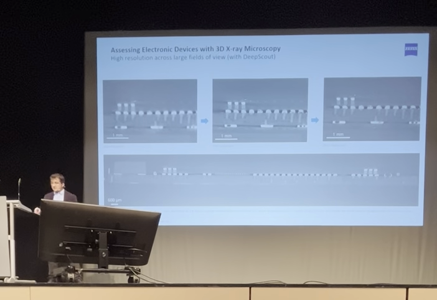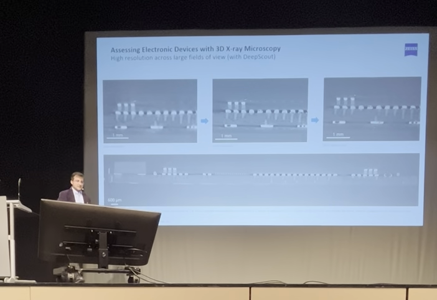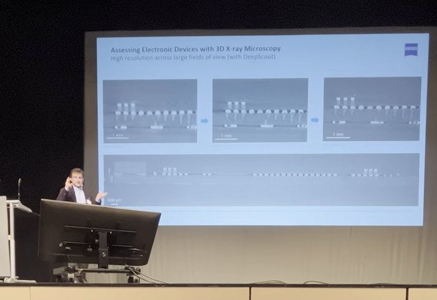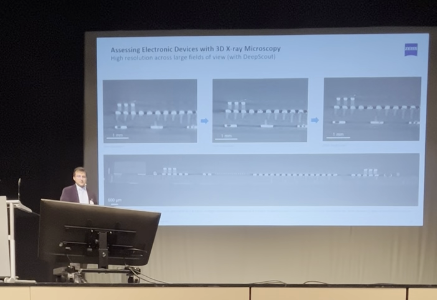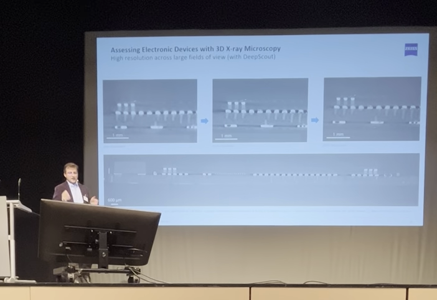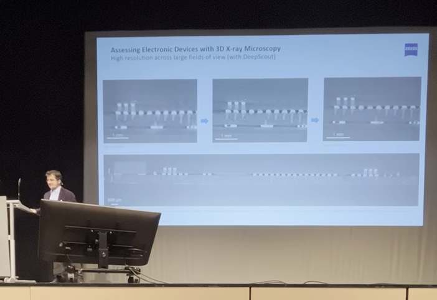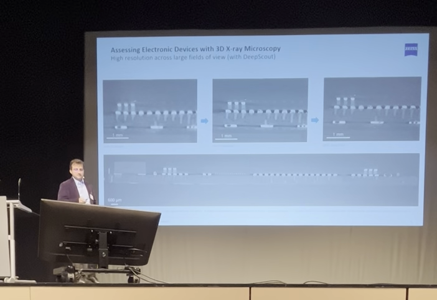And this, of course, is going to speed things up. This was generated in 1.6 hours, and the high resolution will take around 2.5, so it's in the order of 3 or 4 hours, while if you try to do the full circuit board with high resolution scans, it will take you in the order of 60 or more hours.